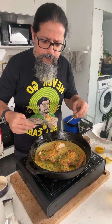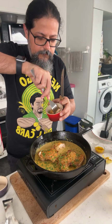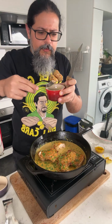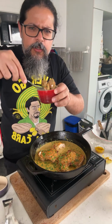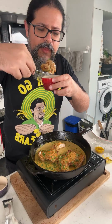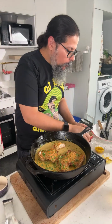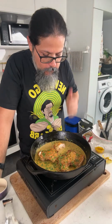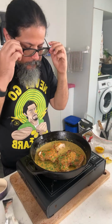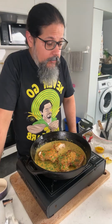Nice piece of chicken there. Let's get the fugia as well. Oh, look at that. Okay, I should not stab myself while I'm doing this. That's a lot of food to fit into my mouth in one go, but that is delicious.